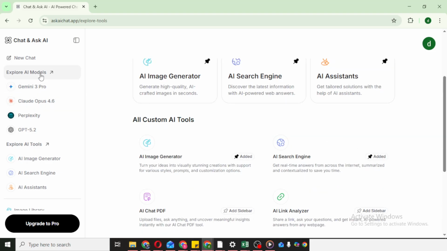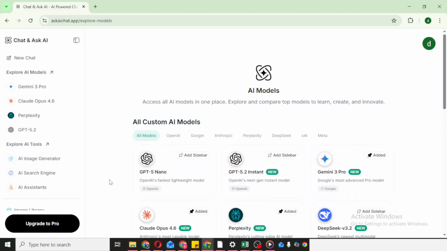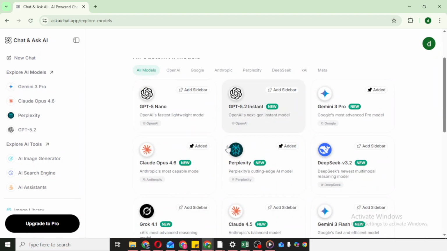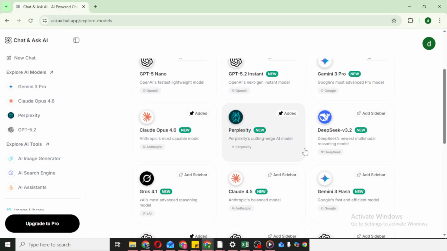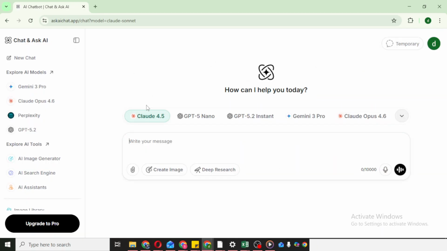Match your choice to your goal. If you value faster, lighter responses, lean toward a model known for speed. If you're working through complex reasoning, research-style questions, or longer, structured outputs, a model that emphasizes depth and accuracy is a better fit. For brainstorming and creative drafting, pick something described as more creative or expressive. If you plan to work with longer documents, look for models that highlight larger context handling. The key idea is to align the model's strengths with the task at hand so you get more reliable results with less back and forth.